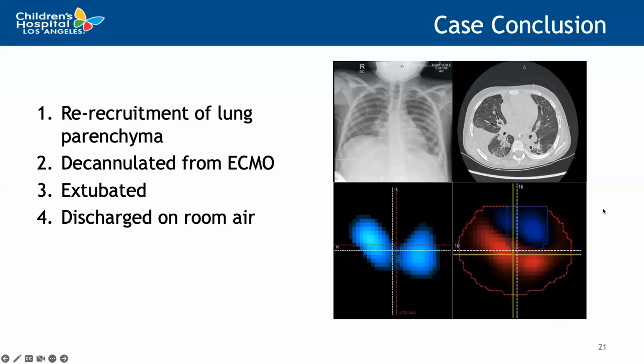And this was EIT that was done at the time of that same CT image. And as you can see, he has a much more homogeneous pattern that's fitting with his CT. And not only is the ventilation more homogeneous between the right and left lung, but also the perfusion and the pulsatility is matched. I will note that the red is lung perfusion and blue is perfusion related to the heart.